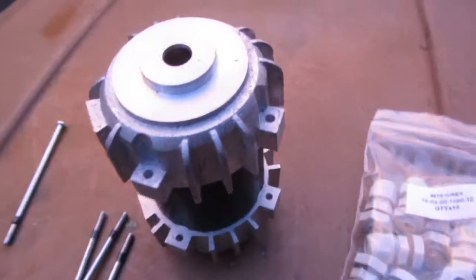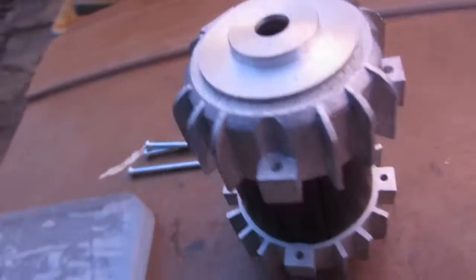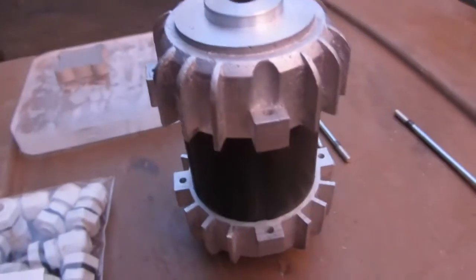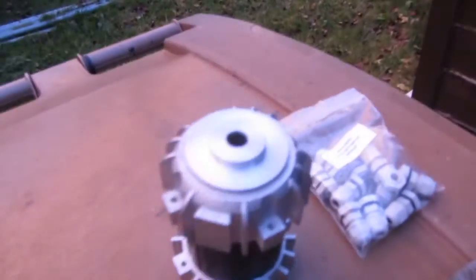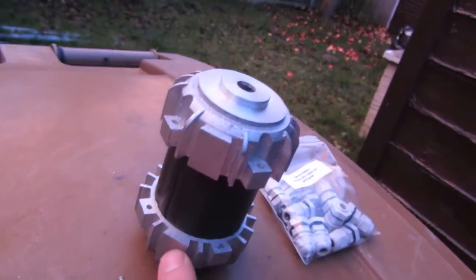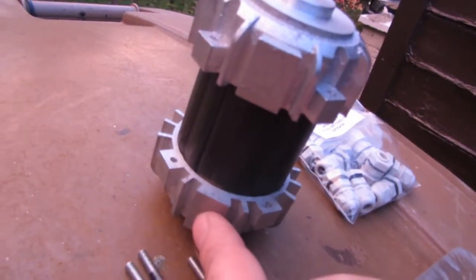Just another look at the motor so you can see how good it turned out. I cleaned some of it up with the filing machine, and you would never know. Even without being painted, it still looks superb. One of these holes, one of these pieces here will be drilled. Probably this one down here will be drilled and tapped to an M12 times 1 thread.